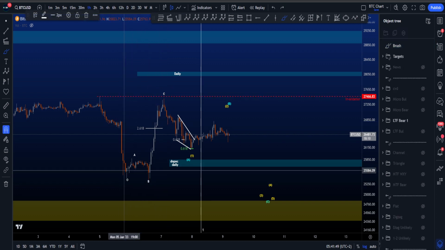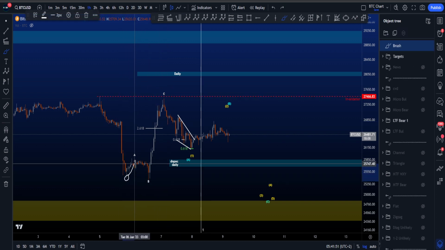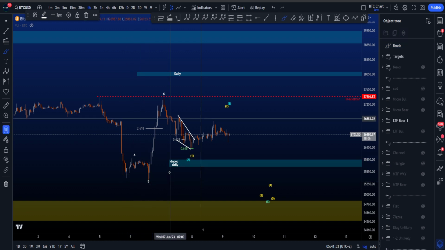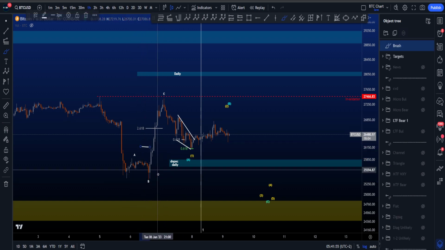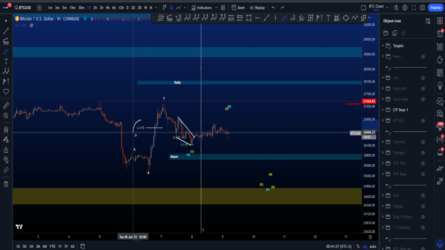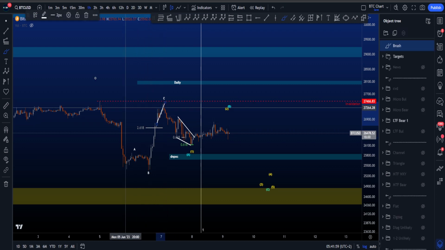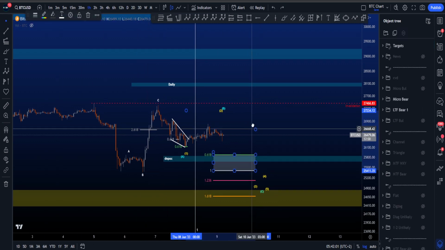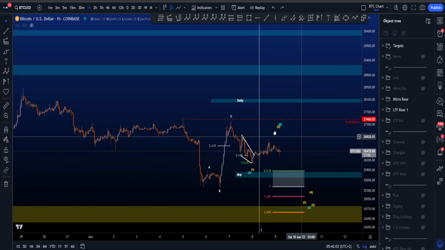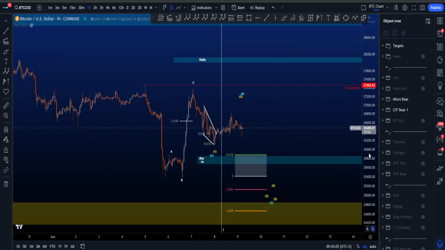It's extended beyond the 2.618, which already is a rare target for a wave C. And this target is taken with the trend-based fib extension from the low to the high of A to the low of wave B, where the common target is around the 1.618, and this is a rare target, but you can see price even moved far beyond that target. So that's the reason why the probabilities for this scenario are not as high.